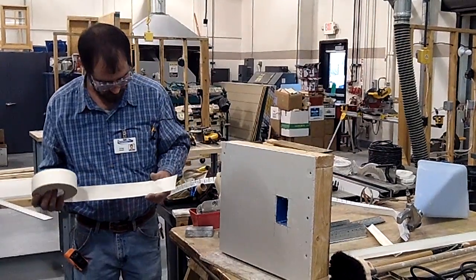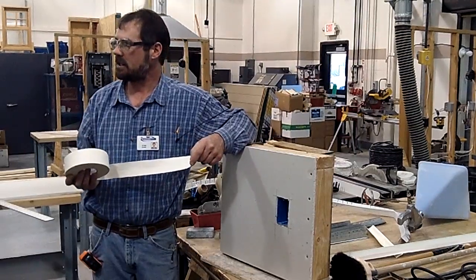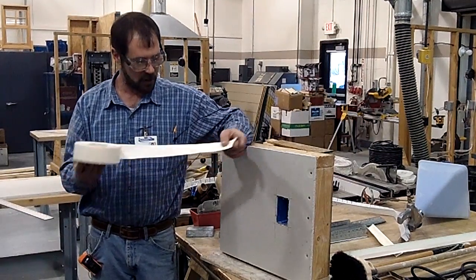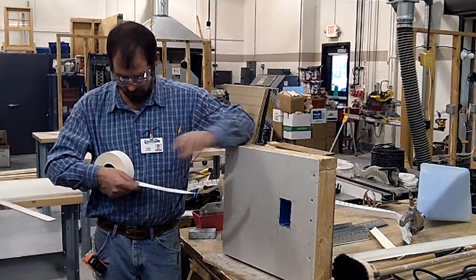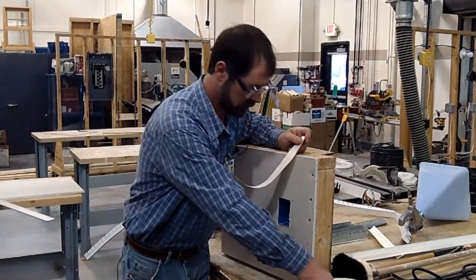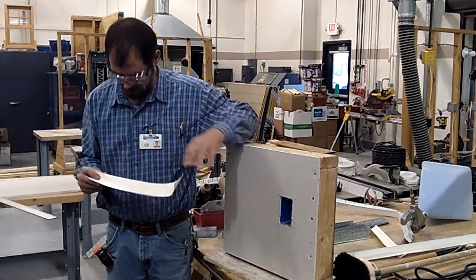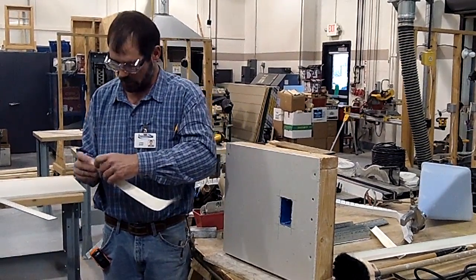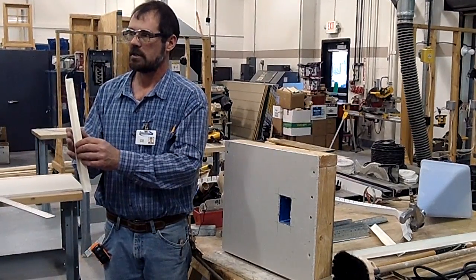This is the tape. We're not going to get into much of this unless you have some patching on your project, but hopefully when we get out back we can do a bigger room and see how this works. It comes in a roll — you just rip it off to roughly the lengths you need. They talked about making a fold in your inside corners and running that in your inside corners.